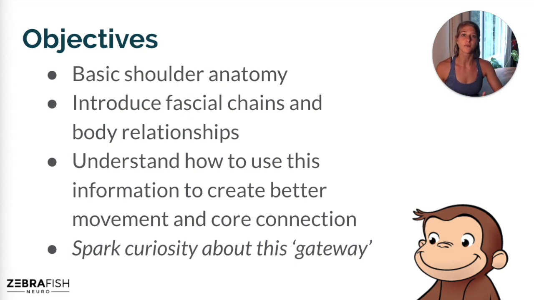But most of all, I hope this sparks some curiosity in you guys to learn more about your shoulders, the mechanics and the anatomy of your shoulders, and again, these fascial lines. They're a great avenue to look into for reconnecting and rediscovering how your body relates to one another and creating movement efficiency. This shoulder to core relationship is just one of the many integrated patterns that we use in our approach for SCI recovery. Imagine your potential for bodily reconnection if you just learned and leveraged just a few more of these relationships. If you're interested in learning more about how you could harness this potential, our book on SCI recovery discusses this topic and many more applications.